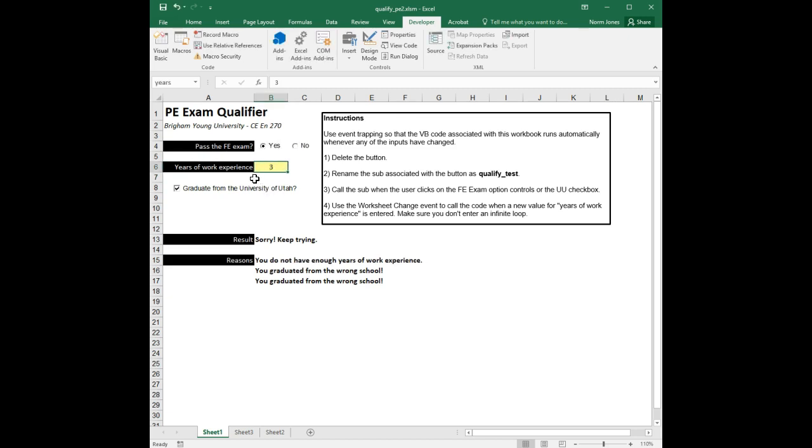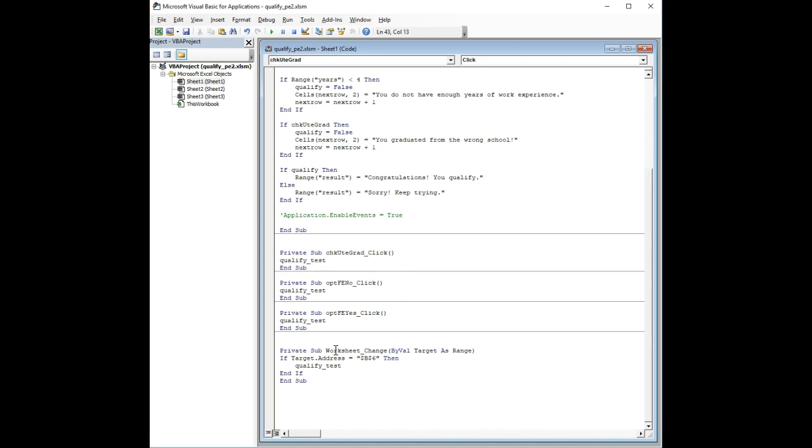Or if the user changes this value, we use the worksheet change event, and we make sure that the actual cell that was changed is the one we're interested in, because we have to make sure we don't have an infinite loop, and then we call that sub, and it does all the tests. So we're able to have all of the conditions tested using events without using a command button.